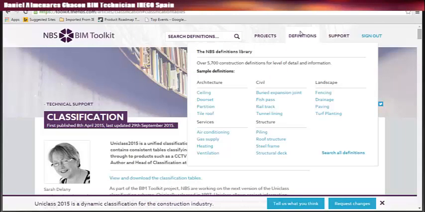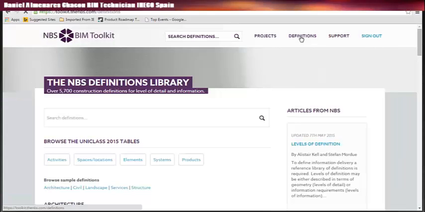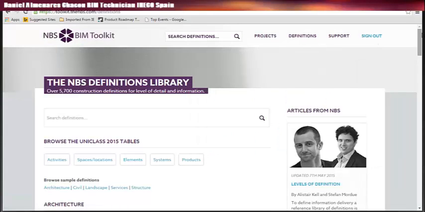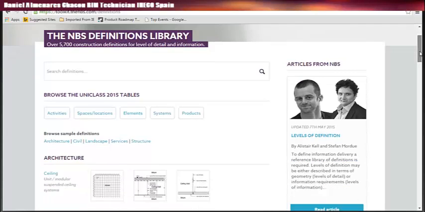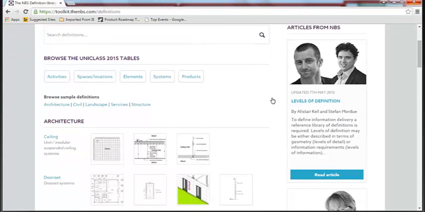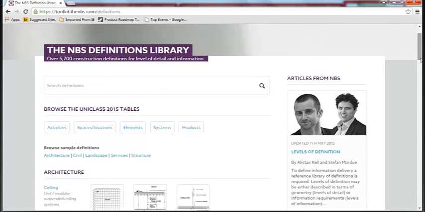We've got a great definitions resource here. So again, there are some expert articles, should you wish to read them, which help contextualize levels of definition and what that means. In terms of how this can benefit across the project, the requirements for information, both in terms of what the client requests or what the designer or the supply chain provides, will grow as the project develops.